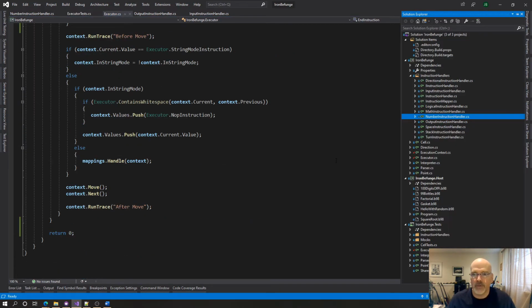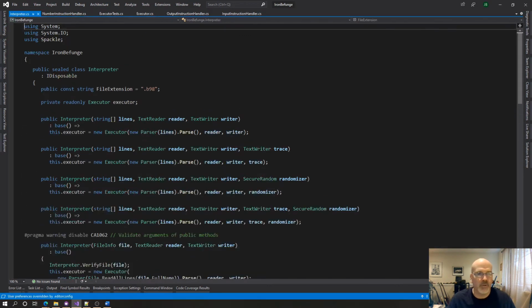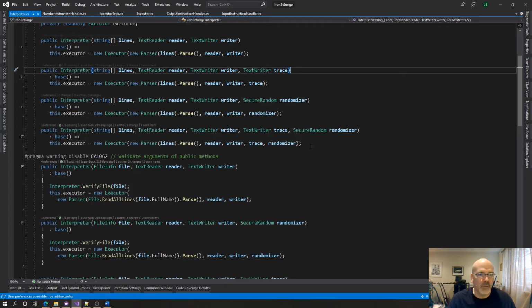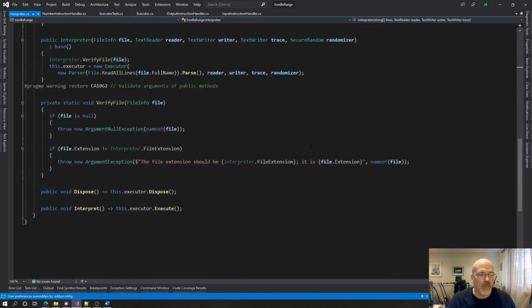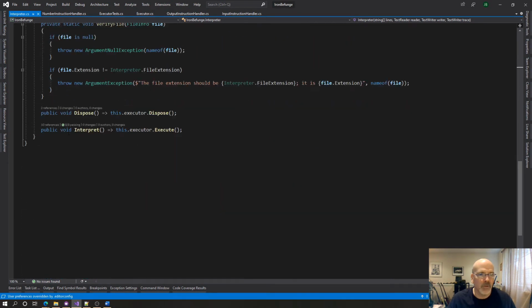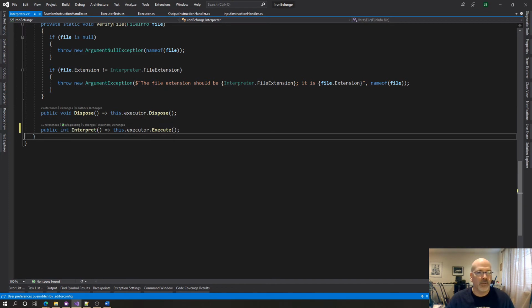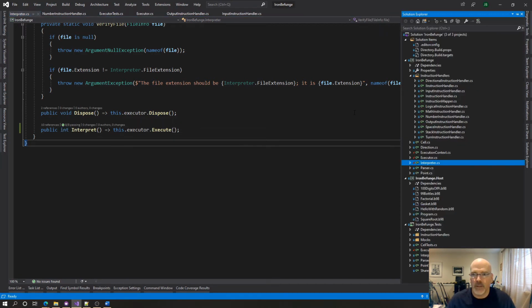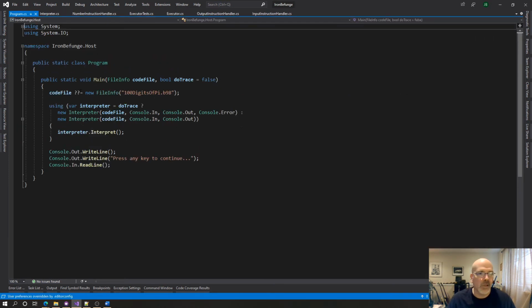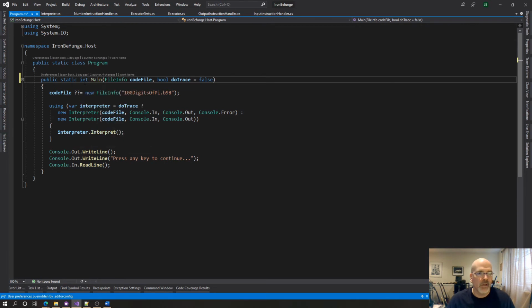That's great, but I don't think we're handling it in the interpreter. So the interpreter here, when we get to interpret, that also needs to return the execute. Okay? And in our host program here, we need to do that.